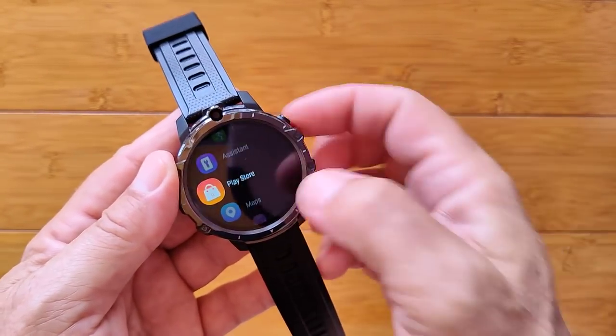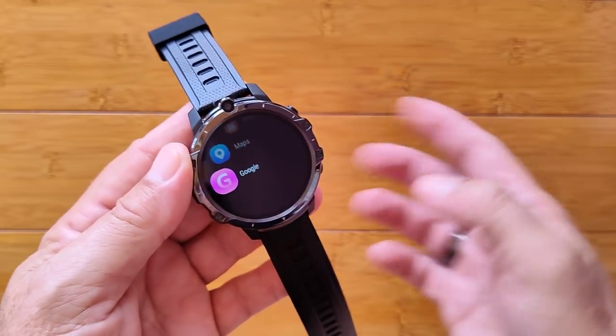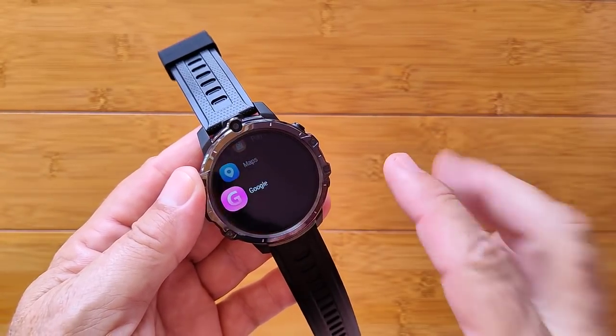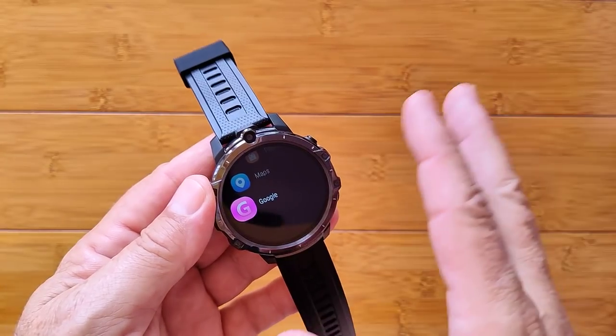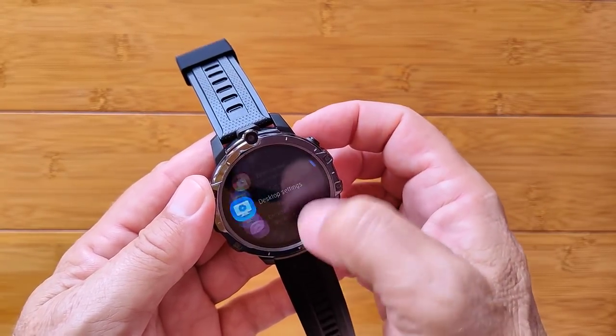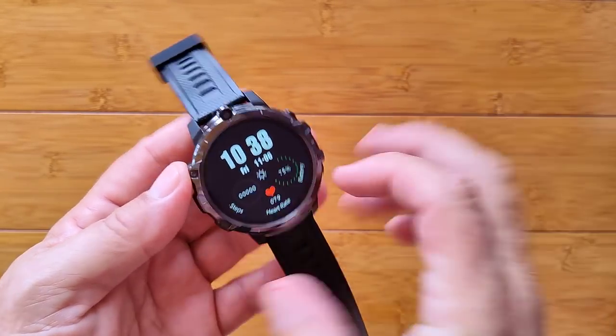This is the actual Google Play Store, Google Maps, and Google itself, which you can use the OK trigger word with this if you have it set up for that, or you can just go in here and do all your Google searches and whatnot as well. And that is it for stock apps that are installed in this watch. We've looked at the watch faces.